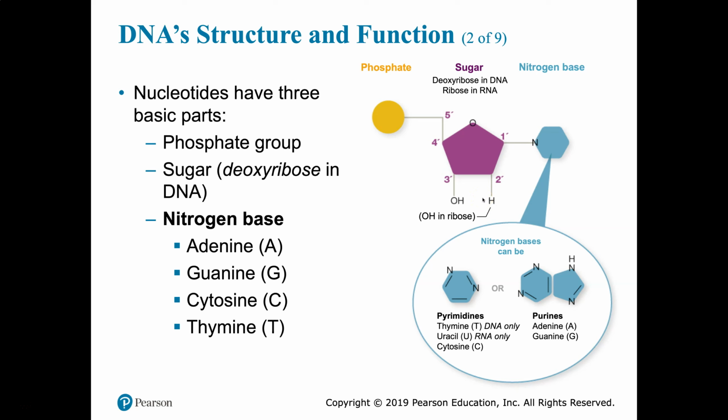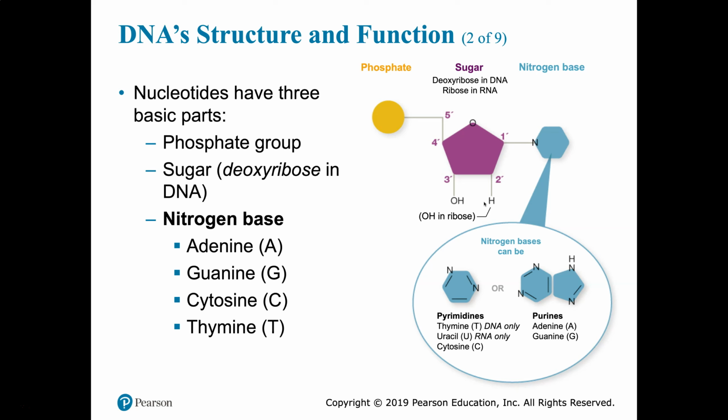Then, if you had RNA, it would actually have the oxygen at the 2' carbon. Right here, it would be an OH group, called a hydroxyl group. So you'd have an OH if it were RNA. But since it's DNA, it's missing the oxygen on the 2' carbon. So immediately I could tell which genetic material it is just by looking at the sugar. You can also tell the difference by structure. DNA is double-stranded, while RNA is single-stranded. Talk a little bit more about that in a minute.